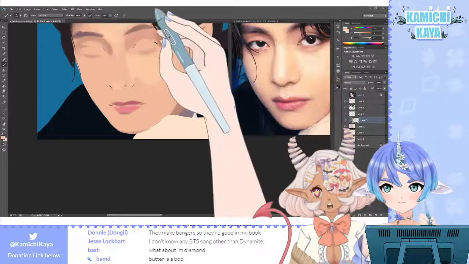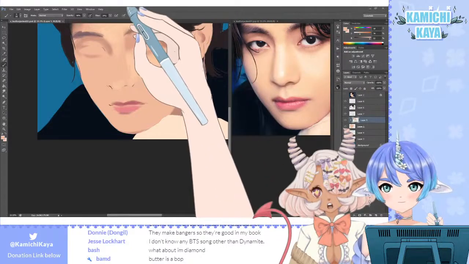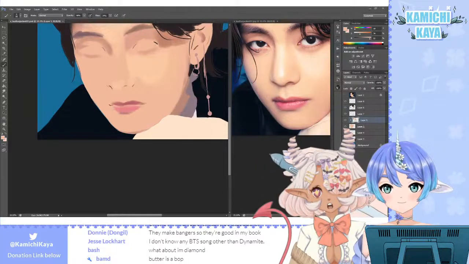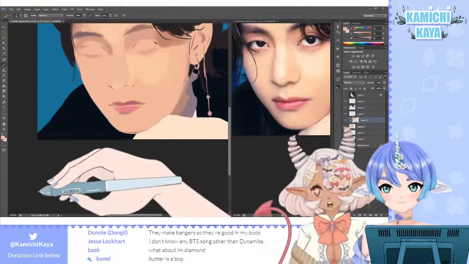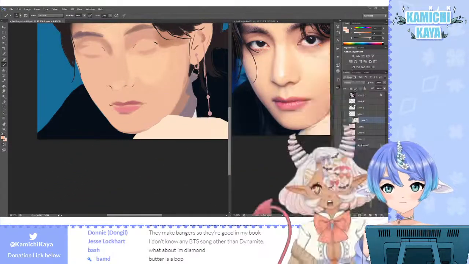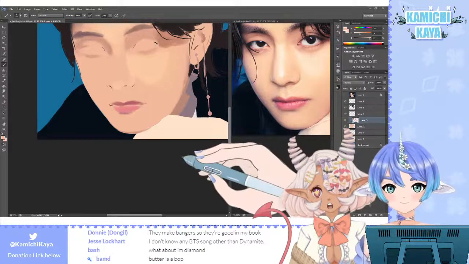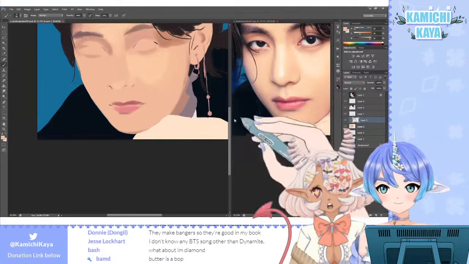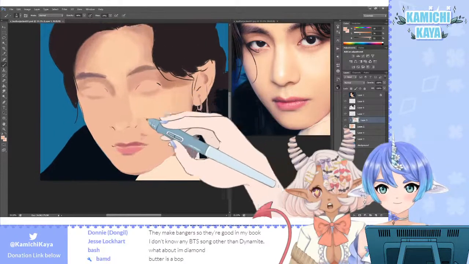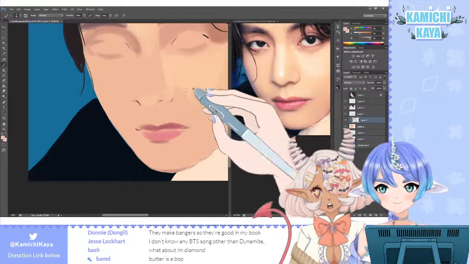But yes, let me start. Like I said, I'm going to try my best to do it in grayscale. I'm going to try and use a more sketchy pencil, so that way I can kind of mimic what some of you guys are using. Some of you are using traditional, so I'm trying to cater to that.